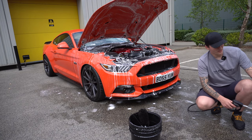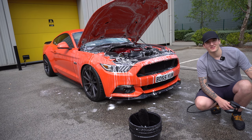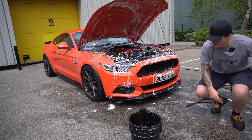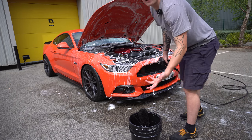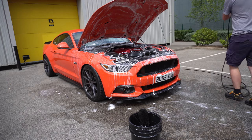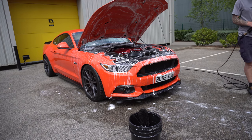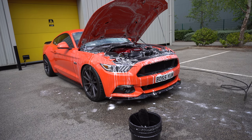Now into the fun part. Now I'll try and do a bigger rinse on this cycle just to make sure all the foam is off. So I will stand back again like when I do the final rinse of the car. Try and get it with as much water as I can. Again, the same safety parameters.